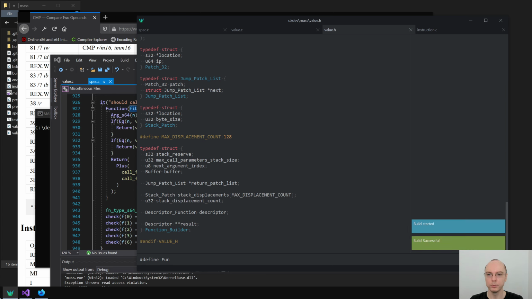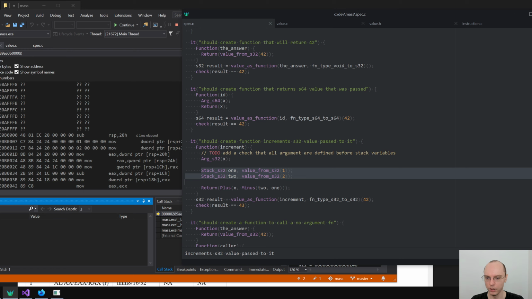So we have stack S32, 1. So I think these ones are perfectly fine because these are these two things that are happening here.